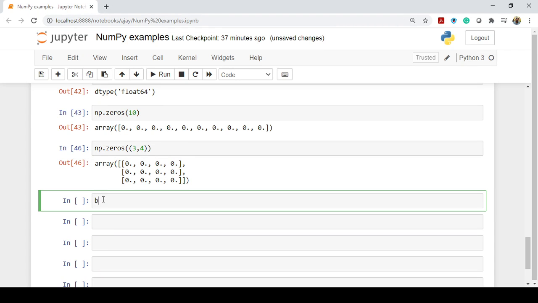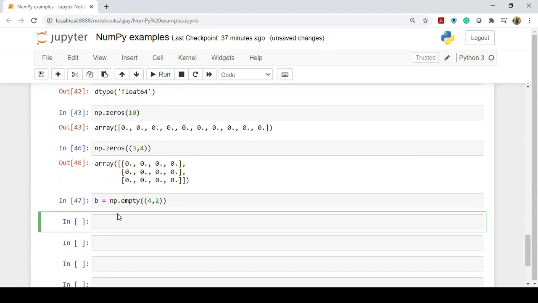And there is another way to create an empty array, but it is not good to use this thing, empty. np.empty of 4, 2 like this you can create, but the problem is it will be filled with garbage values.